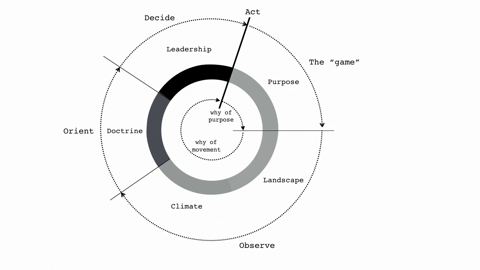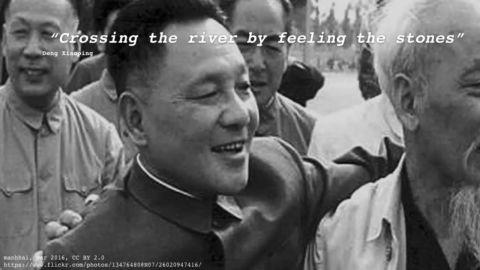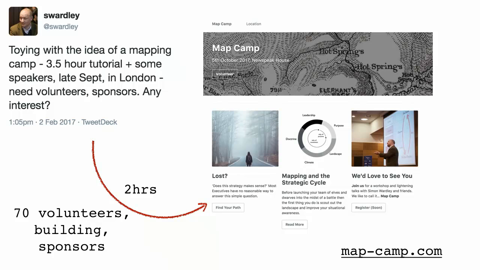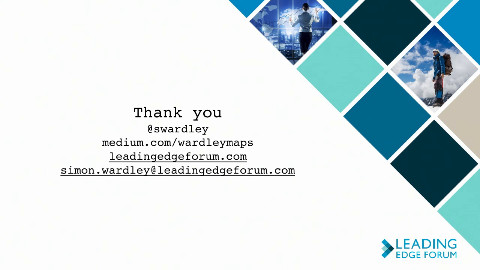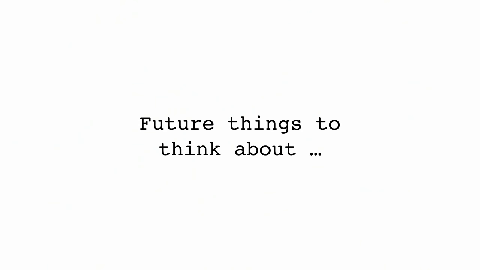So quick summary. Strategy is actually a cycle, not a linear path. It's an iterative process. It's like chess. It's a game you have to learn. It takes time. It helps to understand the board. One of the key things is acting. Movement is the mechanism of learning. Really important to understand the landscape as well, to observe it. So it's all about, you know, small steps, understanding the environment, being adaptive, which is basically what crossing the river by feeling the stones, Deng Xiaoping, is all about. Now, if you're all going, God, that mapping. I don't understand any of it. Don't worry. It's all Creative Commons. You'll find wardleymaps.com. I've got a Medium account. You can read all about it on there. And there's a group called Map Camp setting up to teach people how to map as well. And that's me. Thank you.